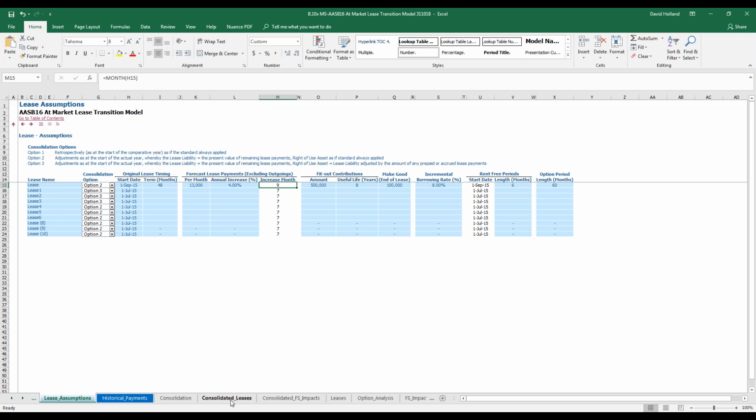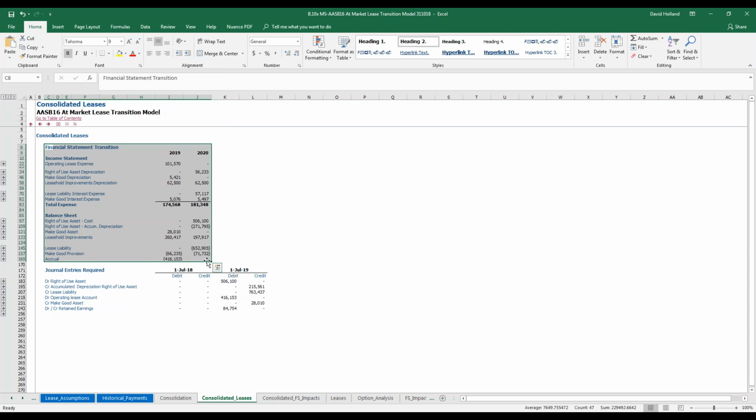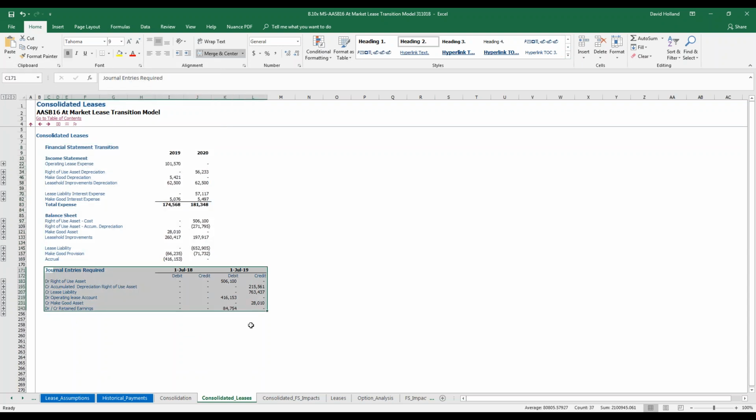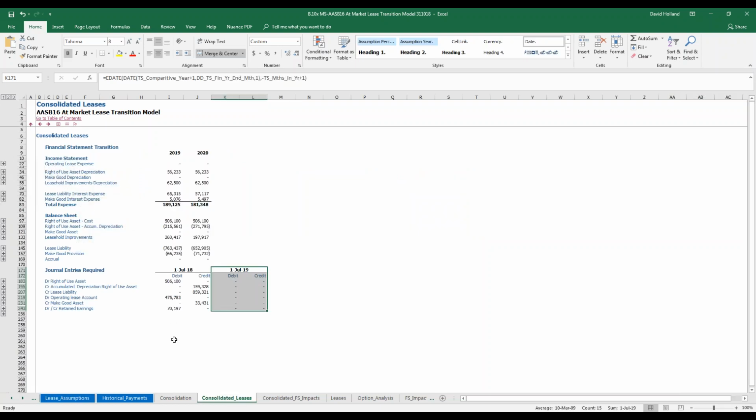The only other tabs you may need to use is then a consolidated lease tab. So I've only input 1 lease here, but if you had input 10 or 50, it will then consolidate it into here. And you can open up these boxes if you want down the left-hand side, and you'll see lease by lease. But if you close them up, it shows you the overall impact at the end of the financial years for 2019-2020, and it also shows you the transitional journals. So in this case, I've chosen option 2. So the journals are on 1 July 2019. If I went back here and chose option 1, you'll see that the journal entries move across to the start of that comparative year.